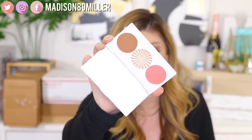Next up is a package from Ofra Cosmetics — the Winter Heat Wave Collection, which launched on October 21st. The packaging is so beautifully wrapped with cute little bows. Inside we have two midi palettes: the Toasted Cashmere, which has blush, bronzer, and highlight, and the Spiced Velvet with three highlighters — Star Island, Bali, and Blissful. I love small palettes like these because they don't take much space in your travel bag. The Toasted Cashmere and Spiced Velvet each retail for $35, and you can save 30% off using my code MADISON30.